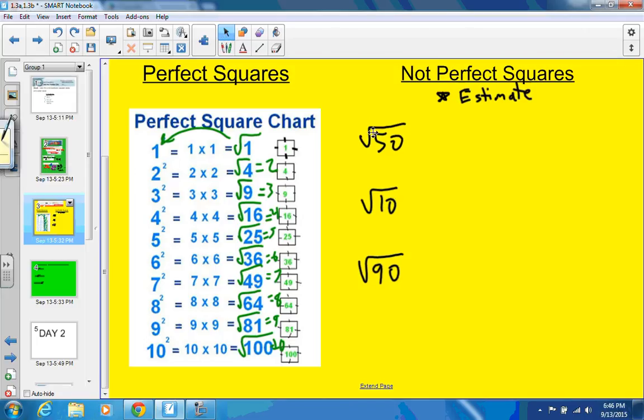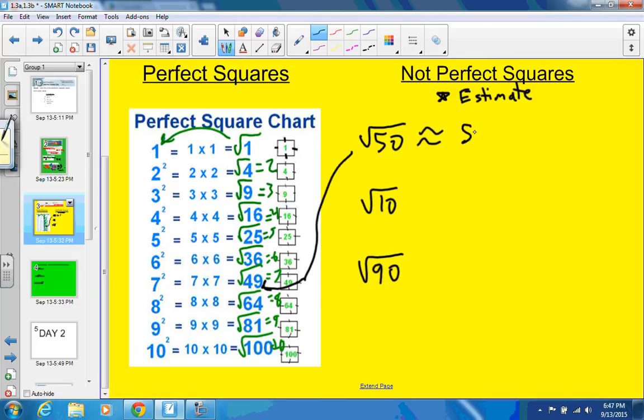If we're taking the square root of 50, this would go right above here. So I'll draw an arrow. It's just going to be greater than 7, but it's not going to be as high as 8. So just barely over 7. Let's estimate, and this means it's approximately equal to. The square root of 50. So what times what will get you to 50? It's going to be just, let's say 7.1. That's an estimate because it's just greater than the square root of 49.